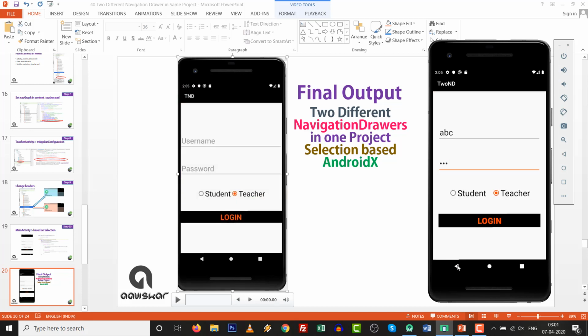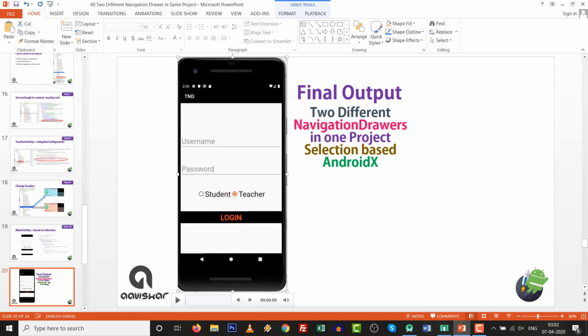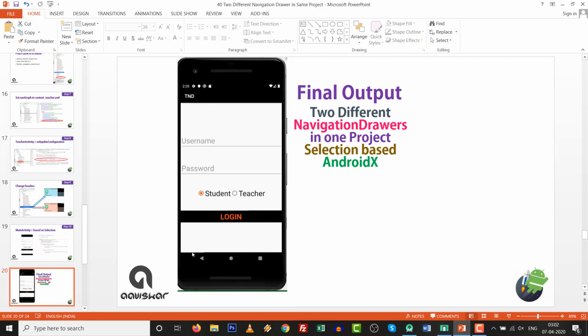So whatever output we showed at the start of the slides, this perfect output is here. You can implement it on your own as per your requirements. Here our final output is ready.